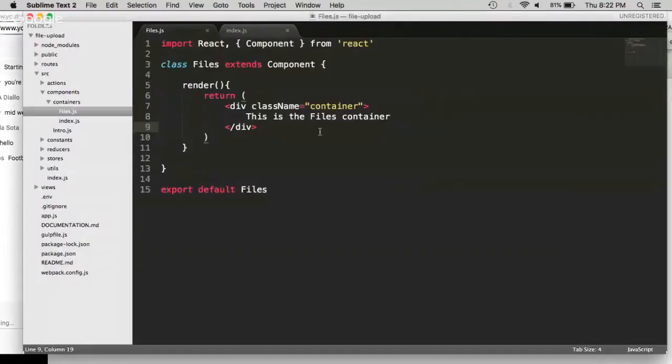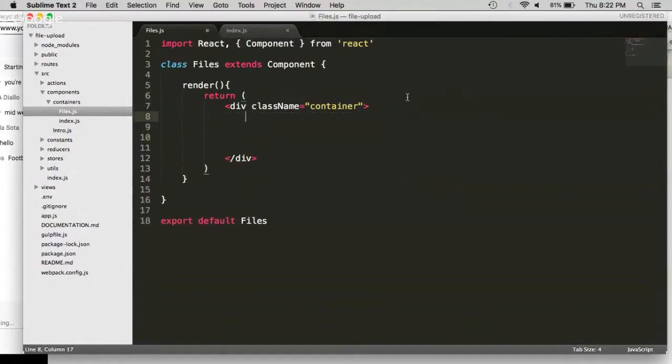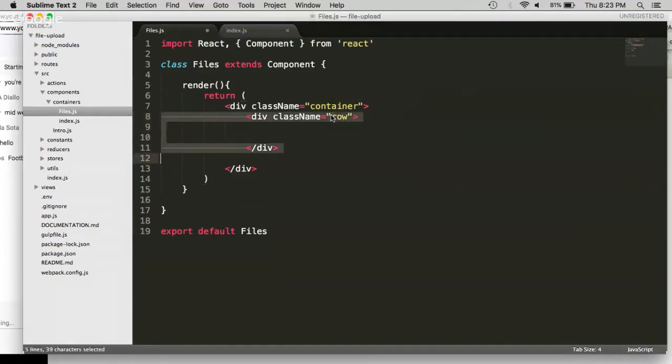One column which will show a list of the current files that have been uploaded, and another column that shows a button that enables you to upload a file. So where you can click on it and then click on the button and then select the file to upload. So sorry if that was hard to follow. So we're going to create a row with the two columns that I just described.